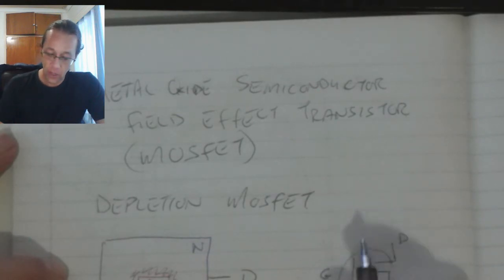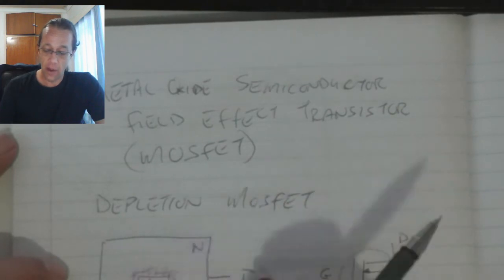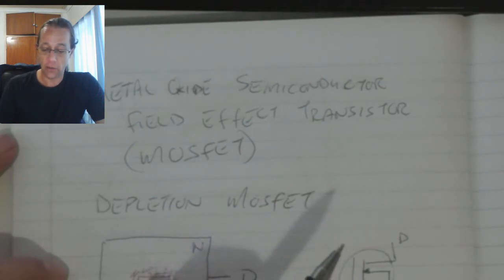The functional operation: we're going to supply the drain and the source with a positive and negative, and then we will reverse bias the gate. So in this case we will supply a negative on the gate. That'll allow the size of the depletion region to increase and thereby we will limit the amount of current flowing. For the characteristic of the depletion MOSFET.